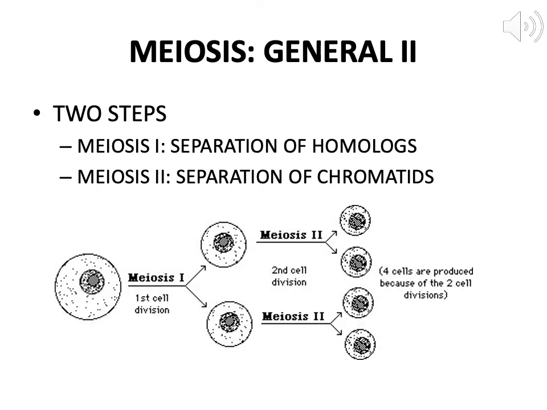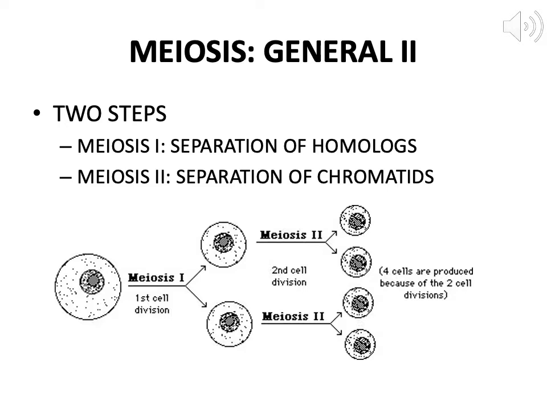This particular slide shows me, once again, that meiosis is actually a 2-step process of division. The first step is called meiosis 1, and the second step is called meiosis 2. Two very distinct things happen during these steps. Now, you'll remember the chromosomes are arranged in pairs. So the very first thing we've got to take care of is to separate the pairs. That's where it says meiosis 1 involves the separation of homologs. We'll see this in detail on the next couple of slides.